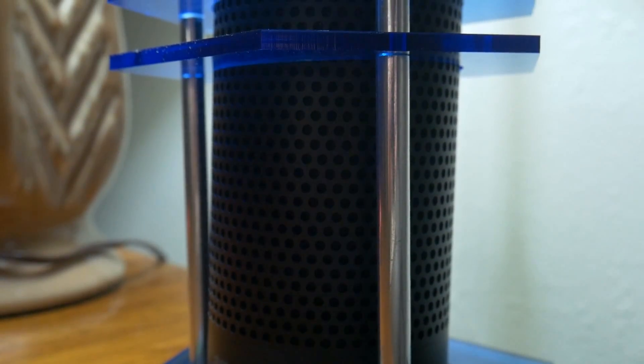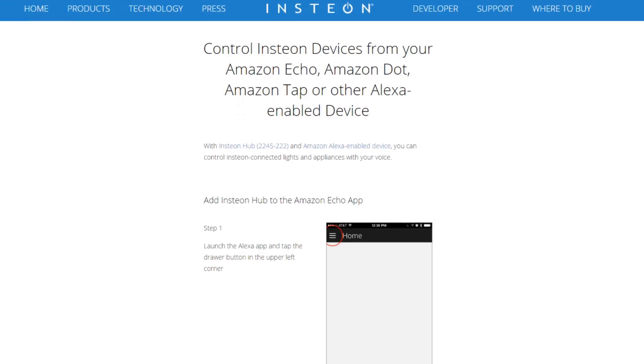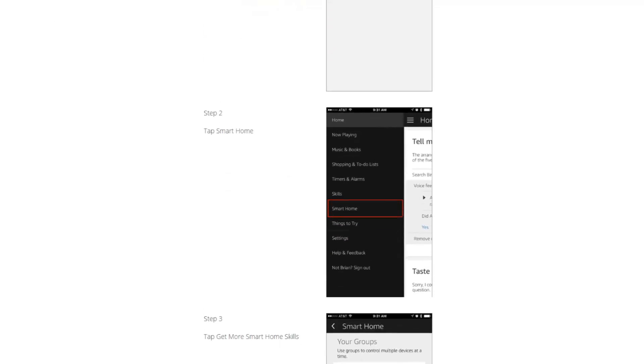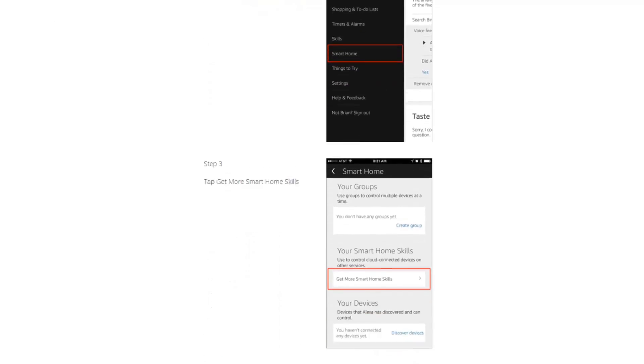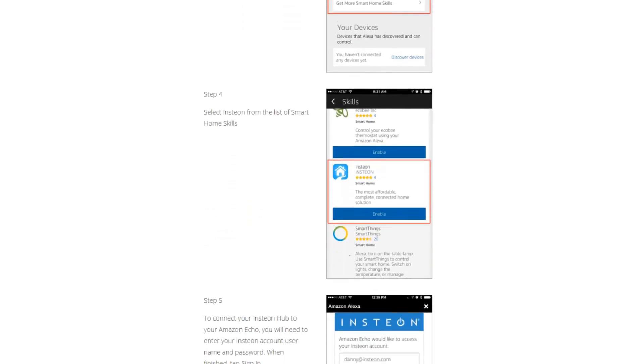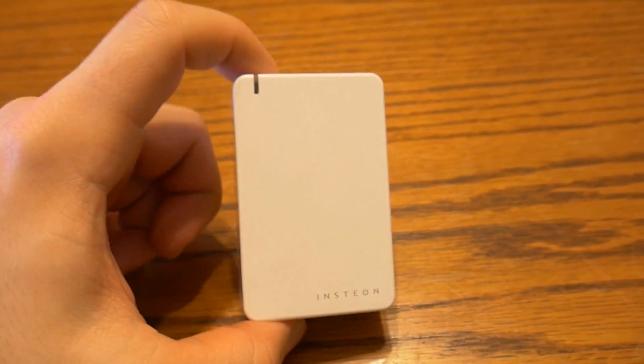You can, of course, control your Insteon modules from your Android phone, your iPhone, even your Windows phone. But a really cool thing you can also do is use it with your Amazon Echo. You'll need to go into your Echo application, go into the smart home area, add the Insteon app, and you can set things up from there. This is just a real quick demo of these lamps to show you a really cool thing you can do with this Insteon kit that comes with two dimmer modules.